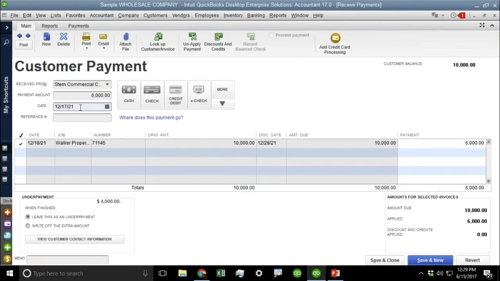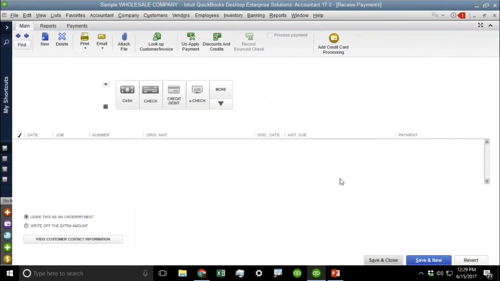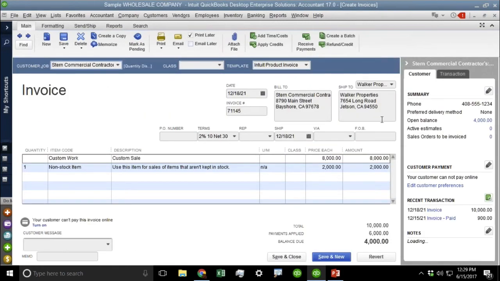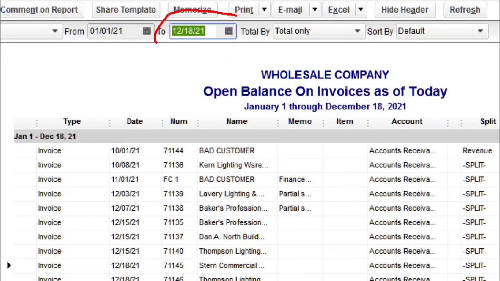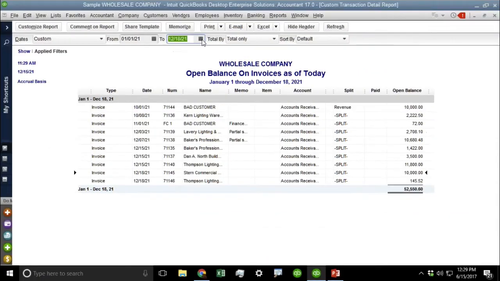So now what I'm going to do is push this payment to the future. And what we're expecting to see, because QuickBooks is recalculating my open balances as of the report date, which ends on 12/18, is that any payments dated after that report date will no longer affect my paid or unpaid status. And now my open balance goes back to the original full open balance for the invoice.